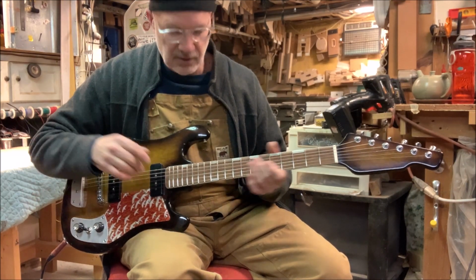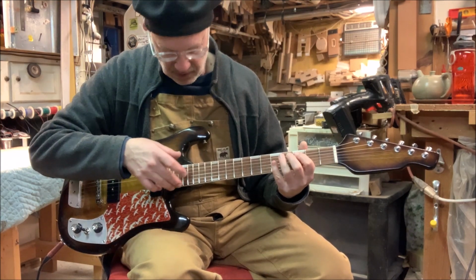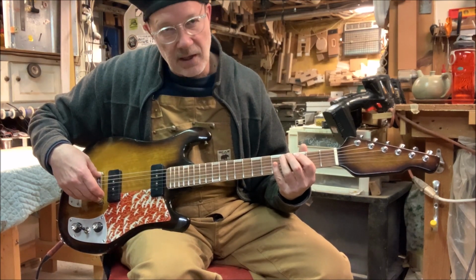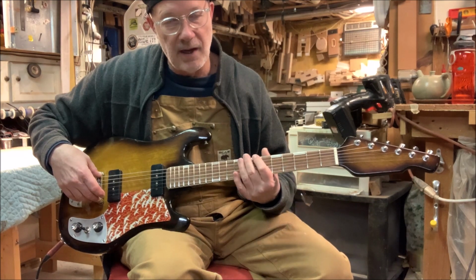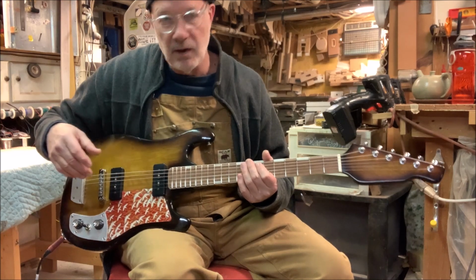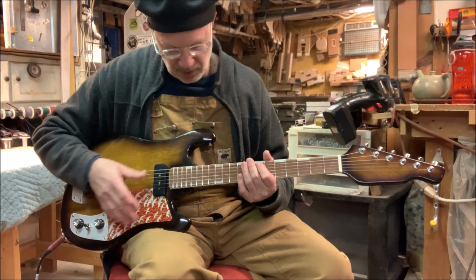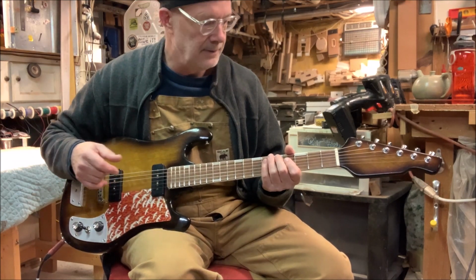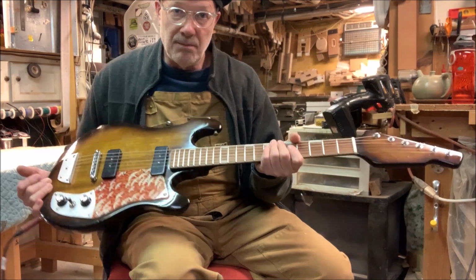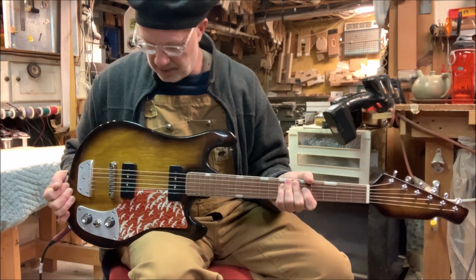And the other thing that's interesting is it's an actual 24 3/4 scale, and it's a wide enough neck that a standard tune-o-matic will fit on it. Whereas if you got a tulip from this time period, it was too narrow, and you couldn't get one of these on there, so bridge options were minimal. So this is a very modern feeling guitar, and it's not a toy. I mean, it's really built very well.